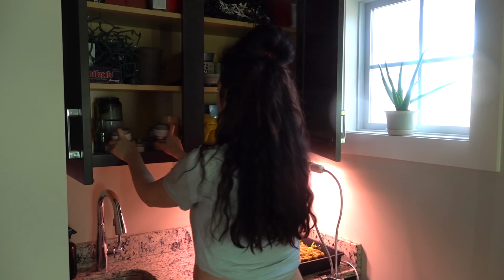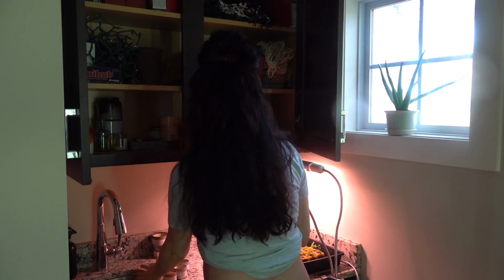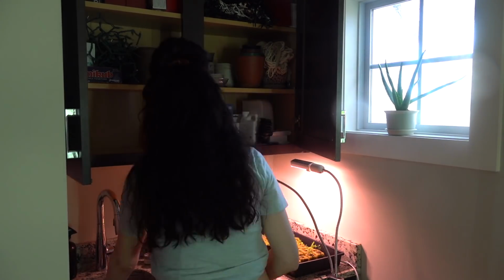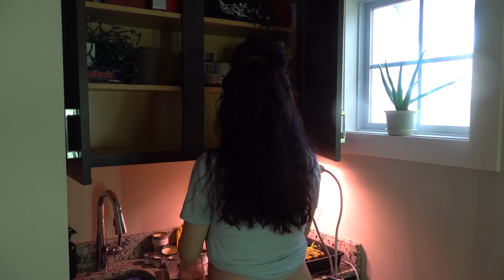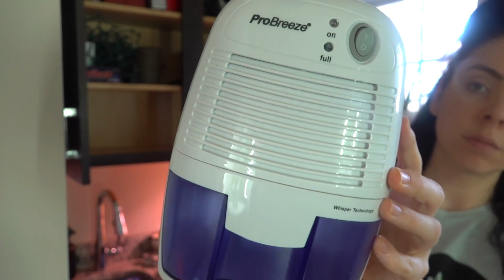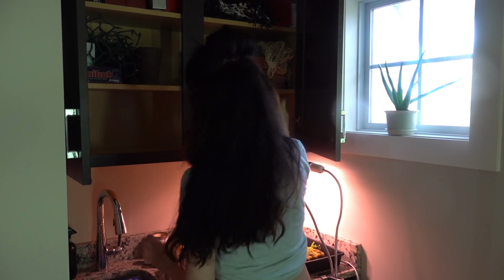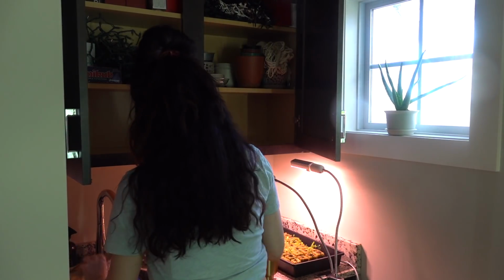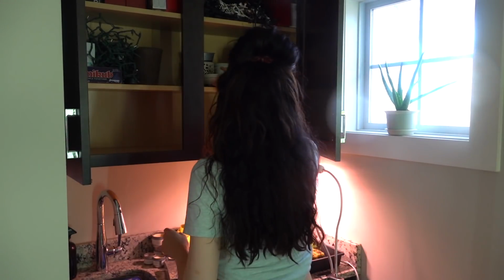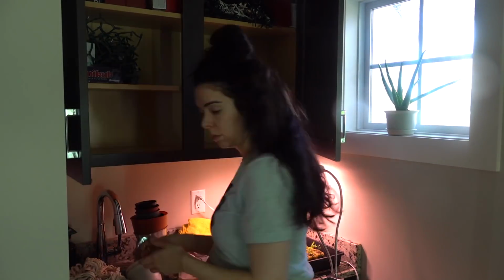So once I had eaten my super healthy breakfast, I made my way upstairs and decided to declutter the area above my seedling grow area. I pulled out this dehumidifier that I knew I wanted to get set up in this room, not only for the tower garden, which creates a lot of humidity, surprisingly, but also because our plan is to have the birth pool in this room, and I'm just thinking steamy hot water, the tower garden, that's just a lot of humidity in the air. So I'm glad I pulled that out.